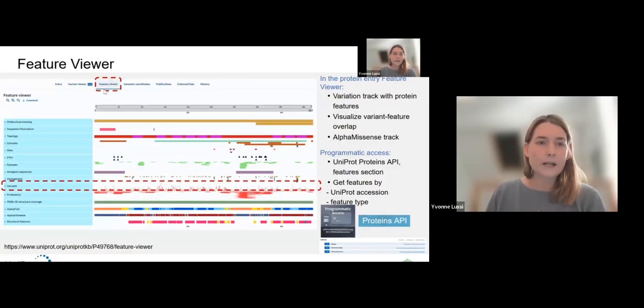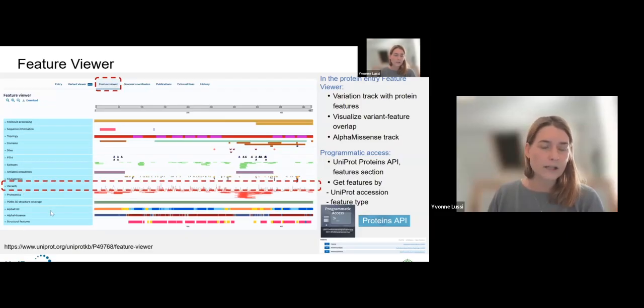So then we are moving to the feature viewer by using the tabs at the top of the entry. And in the feature viewer, we display all the protein features that have been annotated for this protein. So this includes the topology, domains of interest, sites, post-translational modifications, and other information such as mutagenesis assays. And we include the variants here again, shown in the variant track with the number of variants, and you can click on it to expand the variant track to the variation matrix, as we have seen in the variant viewer.